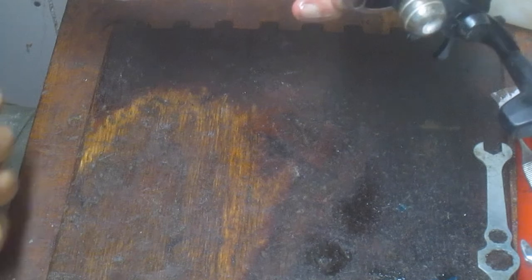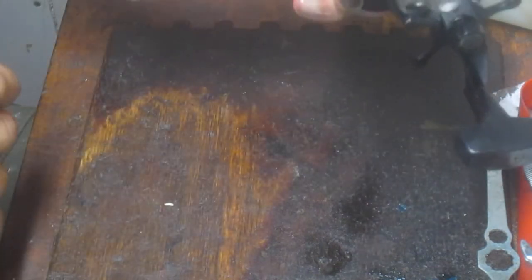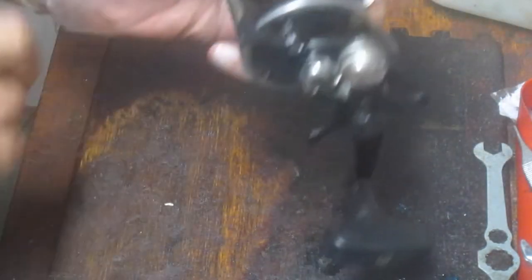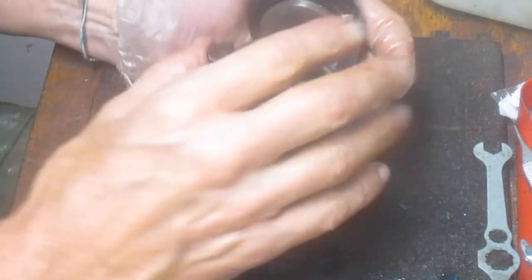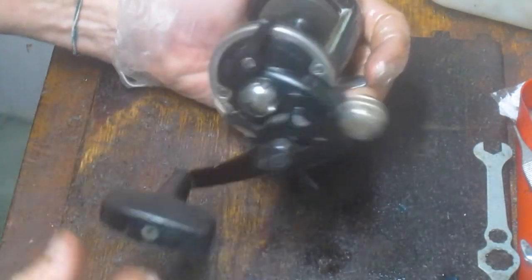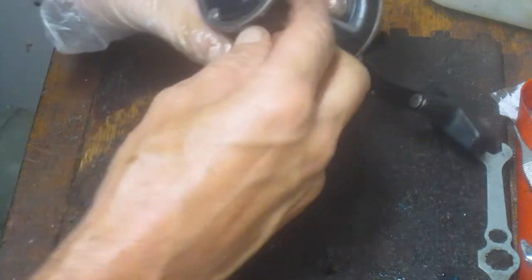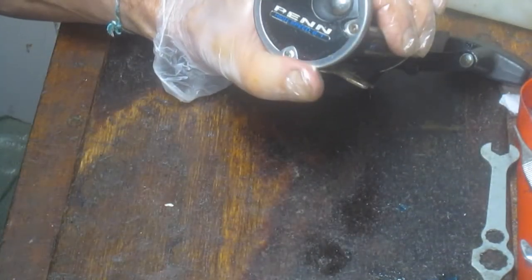Again, these happen to be old reels. I don't know what parts are available. I was fortunate that the part for the free spool release was available. That's not to say they all are, but I got lucky with that. Okay, let's take a crank at this. We're in free spool mode. It's running nicely. I don't hear that chirp. And we're going to go over to this side because we want to deal with the rest of this. But right now that's running nicely. Oh, that's so much better than it was already.